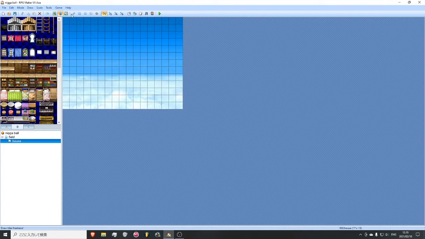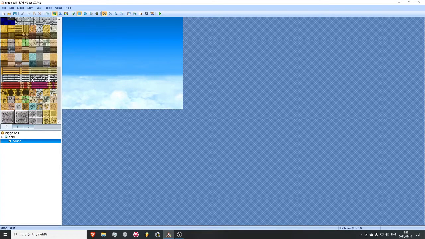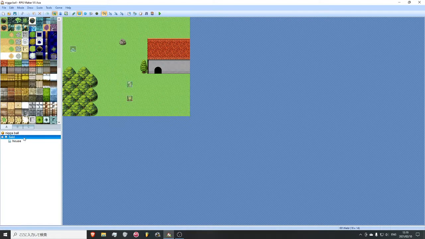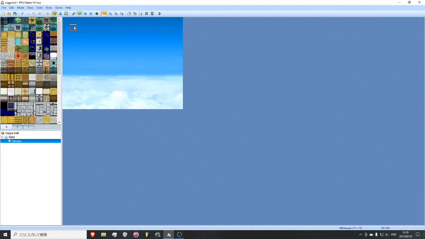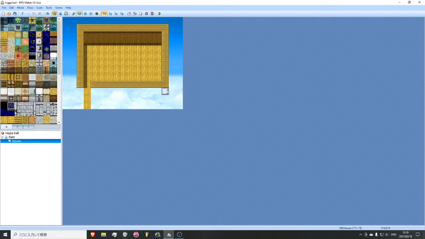So this house, let's make a house. So now we go to the interior dataset. You see we have different tiles from this one. That's because we're using the interior dataset. So I like to make my houses like this. Just make the outline like that, sort of. This is the floor. I add walls so it looks like it's 3D, sort of. It looks kinda weird, but okay.